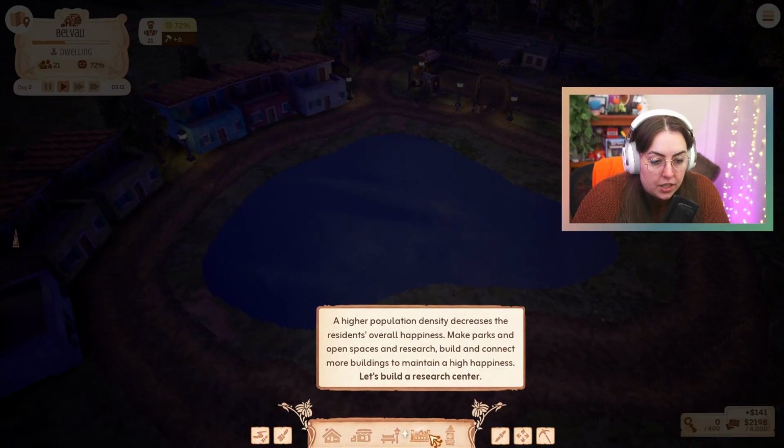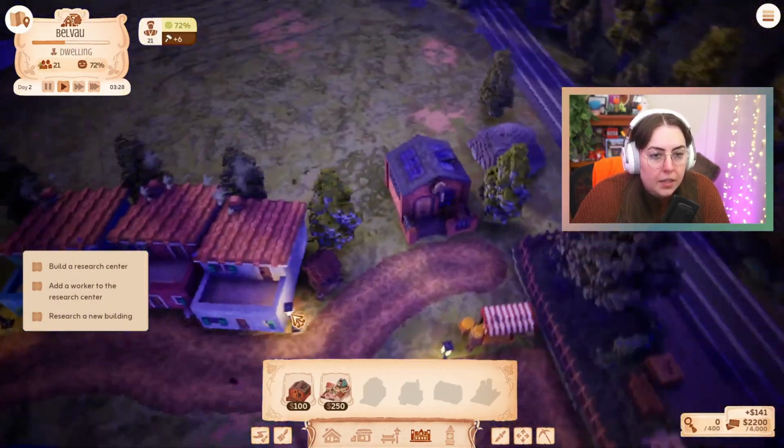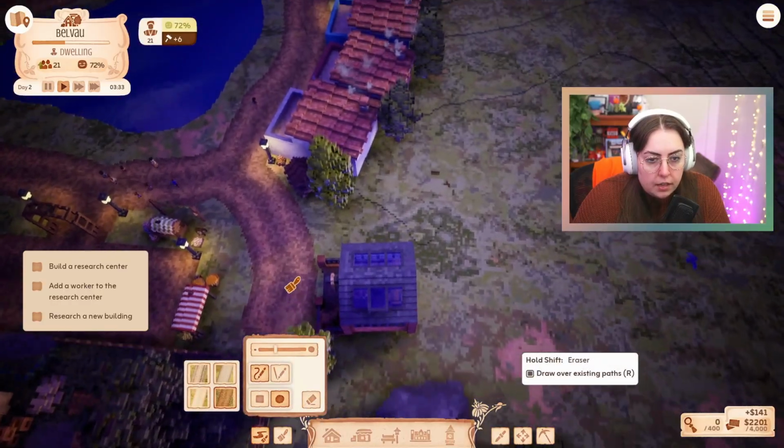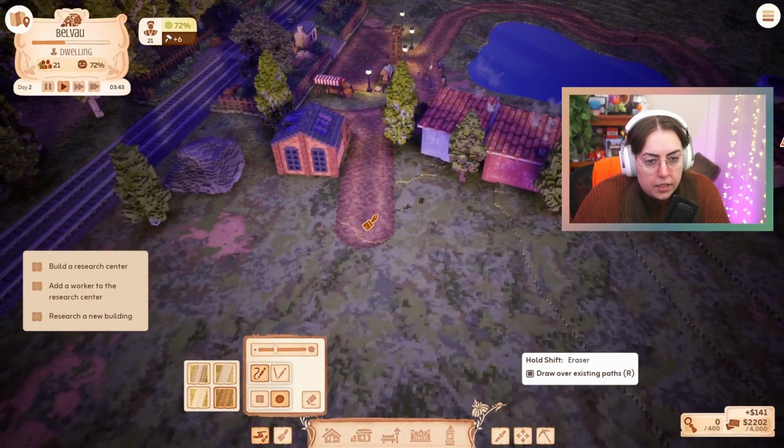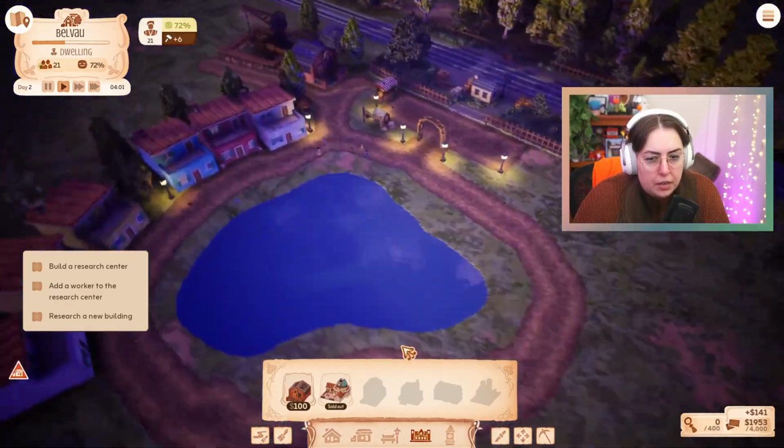Let's build a research center. Okay, so we need to build a research center. I feel like maybe we'll put that kind of over here. I feel like we can have the industrial area of town in a different area. So maybe we'll put a path over here and we can put our research center over there. That way it's not super close to town and kind of out of the way.